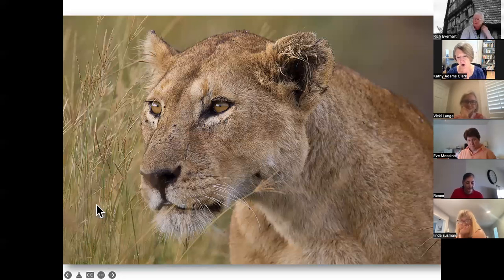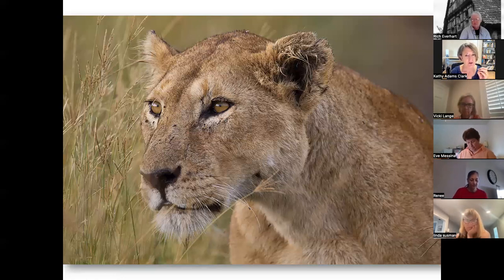If I had all of the focus points activated on the camera, even on today's mirrorless cameras, there's a good possibility the grass would have caught the focus if it was moving, and the camera would have focused on the grass and not the lion. So that's why we need to know how to control and manipulate that focus, so we get the focus point in the right place.